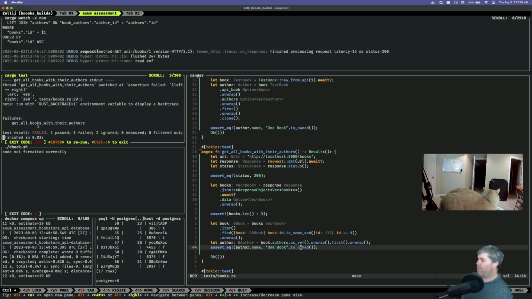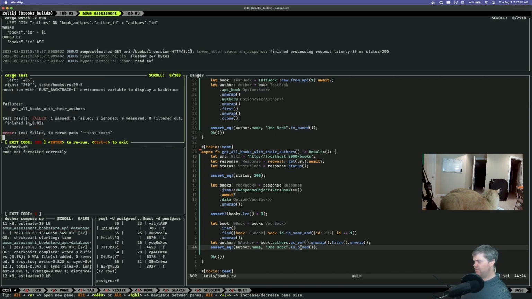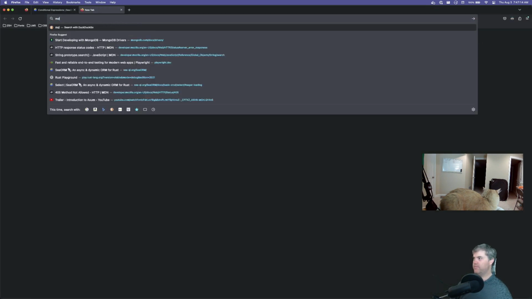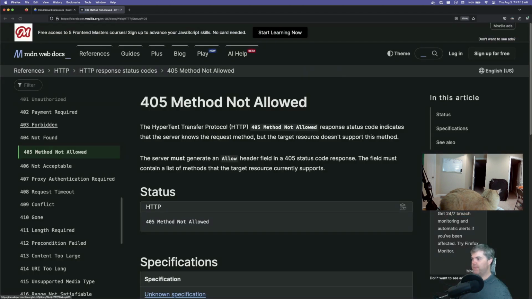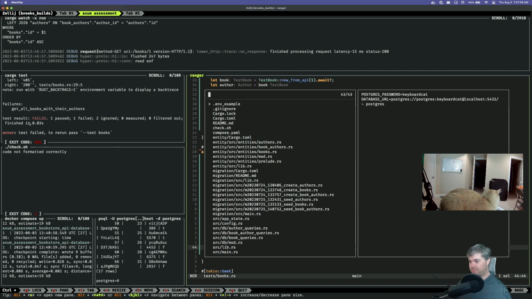We're getting a 405. What's 405? Let's find out. Method not allowed. Okay, so we're not implementing this, so let's go implement it.